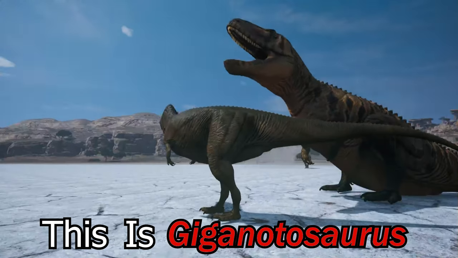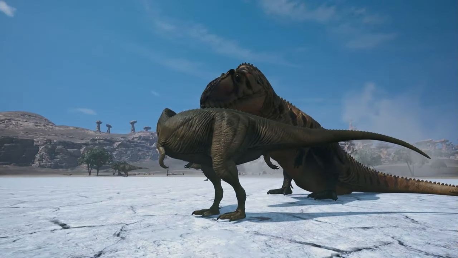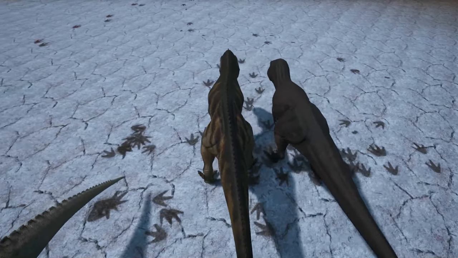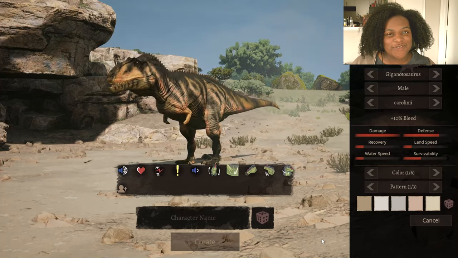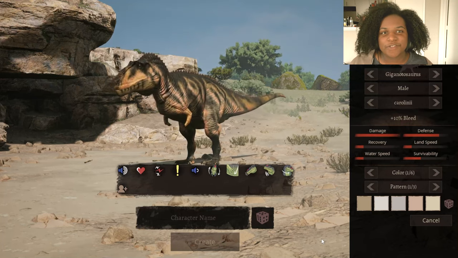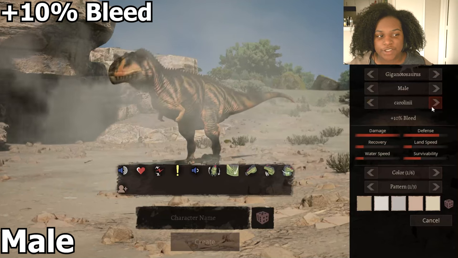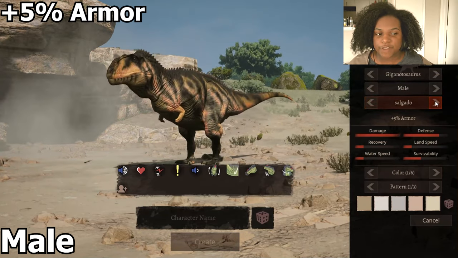This is Giganotosaurus, a giant theropod that was about 40 to 43 feet long and weighed about 17,600 pounds. It's funny because Giganotosaurus was definitely one of the first mods that I covered on this channel, but let's go through these subspecies right quick. This is Carolini, which is a 10% bleed. Our next one is plus 5% armor.